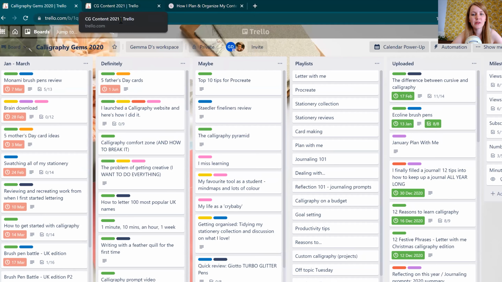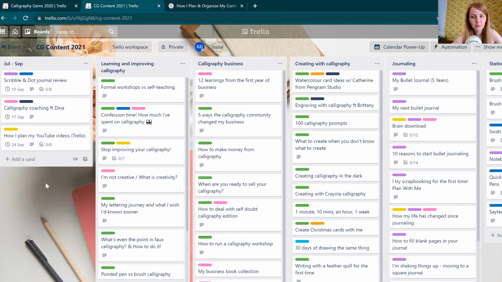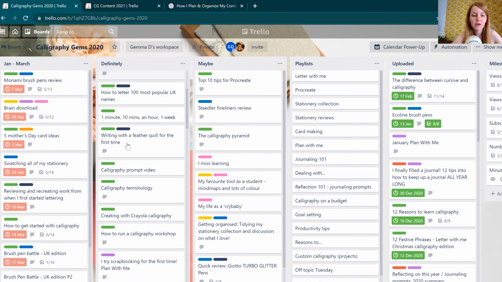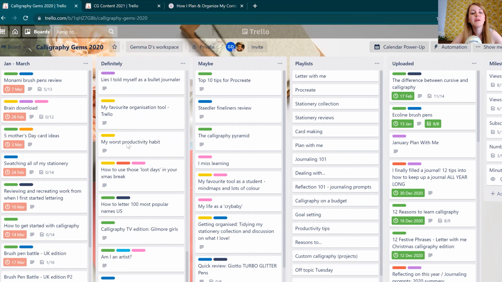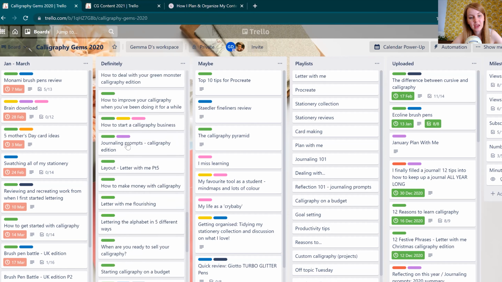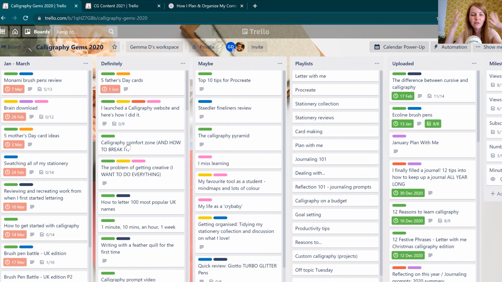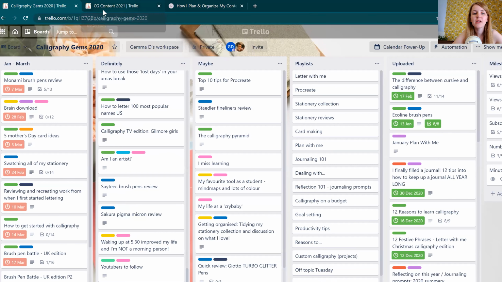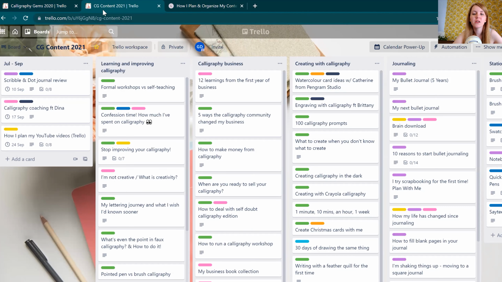So in 2021, I shifted my system to something else because in 2020, you can see I had to scroll down quite a bit to actually be able to see my videos. And it kind of left my brain a bit scrambled at times because I didn't have a clear picture of all of the ideas that I had, and it made it more difficult to plan what I wanted to do next. So when I moved over to 2021, I thought it would be a good idea to set up a new board and try out a new layout.